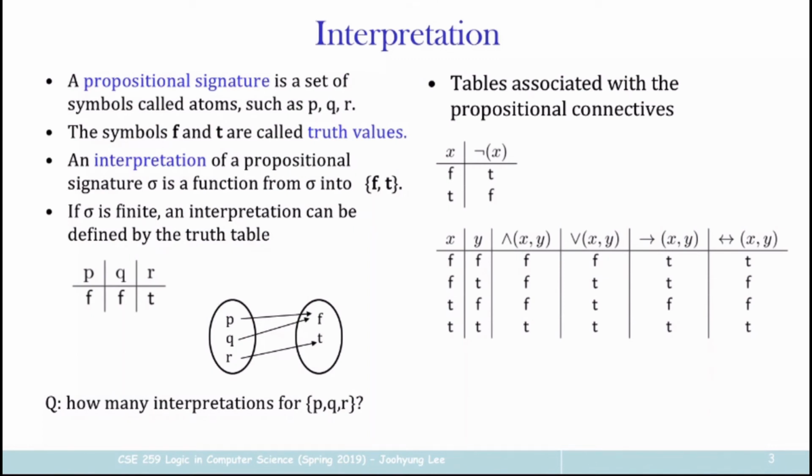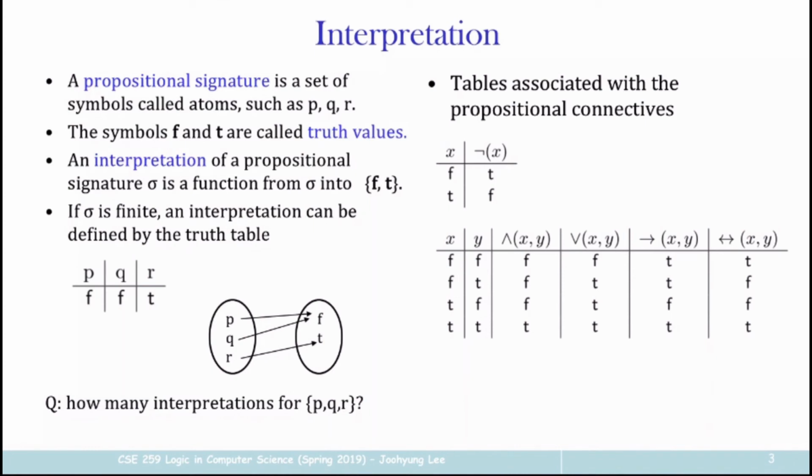And note here that this is not a part of the formula. Okay, they are in the meta level. They are meanings of the formula, but you are not supposed to use F and T as part of the formula. Now what is special about it is we are going to talk about so-called interpretation. This is a mathematical object that we can give meaning to the formula.